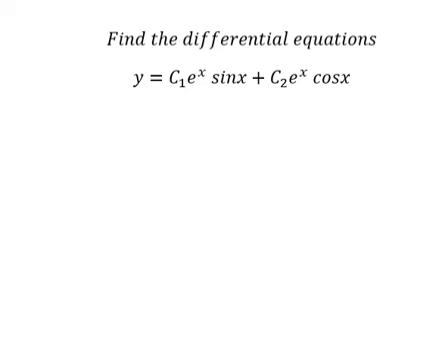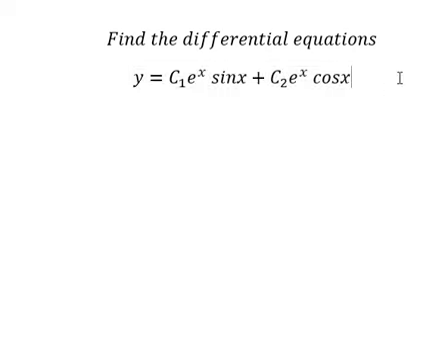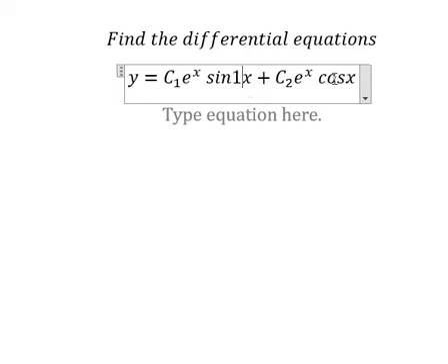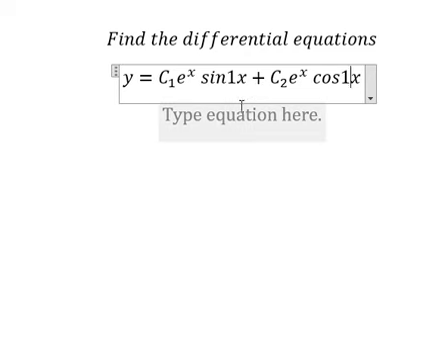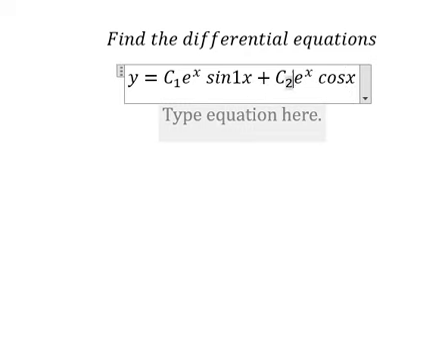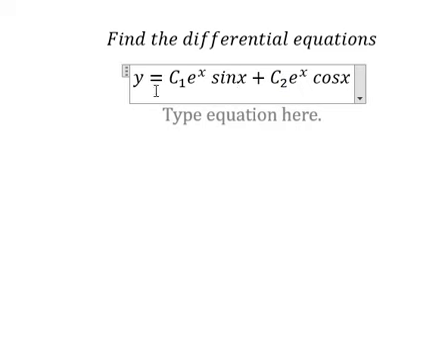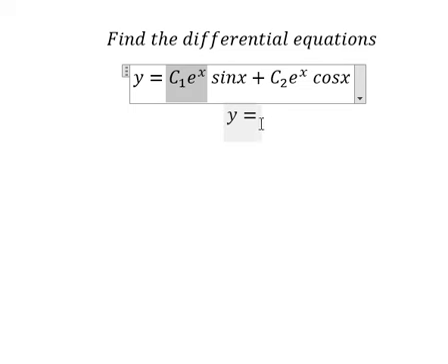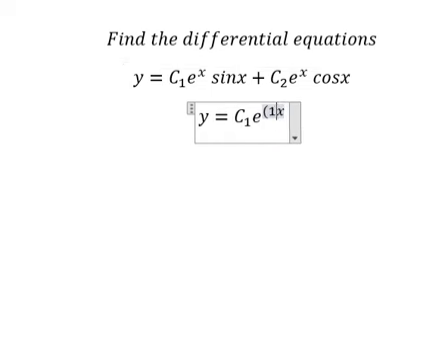So today I will show you how to find differential equations from this one. The first thing we see is that we have sin x and cos x, with a coefficient inside the sin x that is number one. That means when we return to the first one, you get y equals c1 e^x, and we have 1 plus i.